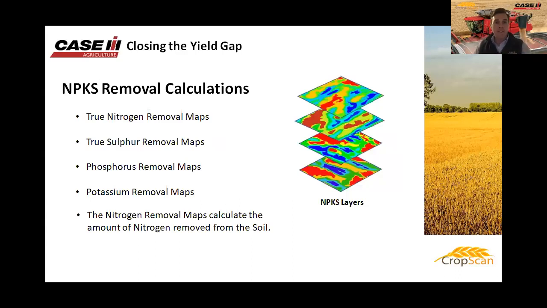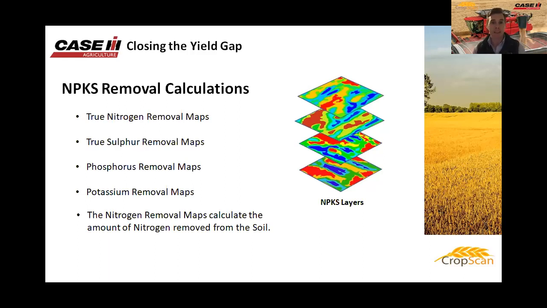Once we start getting yield and protein data, we want to make simple outputs so farmers and agronomists can start actioning these layers. One of the biggest things we've discussed with Matt over the years is how do we make sure this protein meter doesn't become another yield mapping story where the data isn't actioned. Part of that is making sure end users are armed with the tools to action this data. CropScan is working on making data interpretation and map outputs simpler — having the maps ready for you to action in the field and ensuring that feedback loop is occurring.